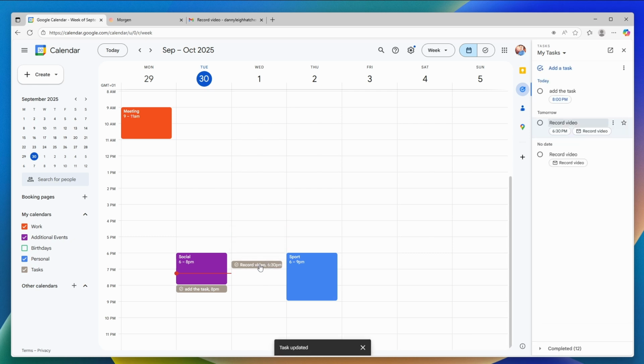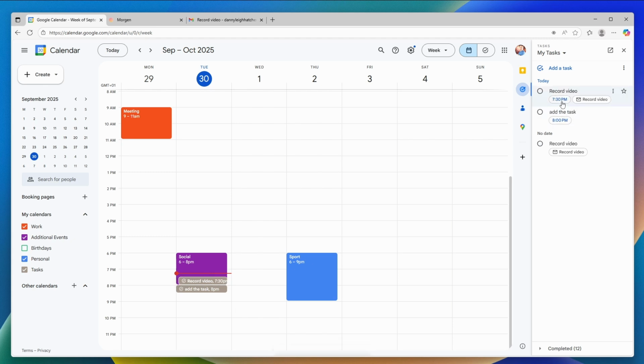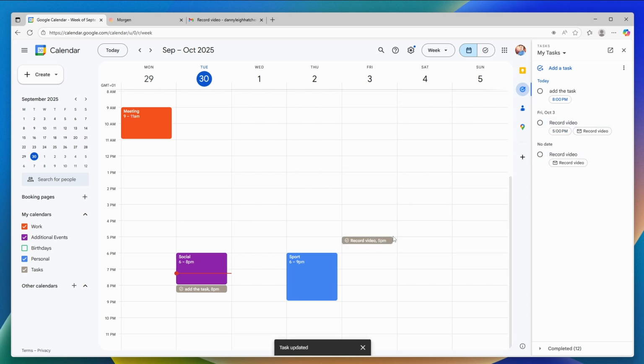So now I've got to record the video. I'm actually recording the video right now. So I'd drag it in there, and you can see the due date is being changed. But you'll notice the due date is probably actually like Saturday or Friday, whenever I'm posting this video, but I only have one option for the date in Google Tasks. I can't schedule it and then show the due date somewhere else. It's just the one date.